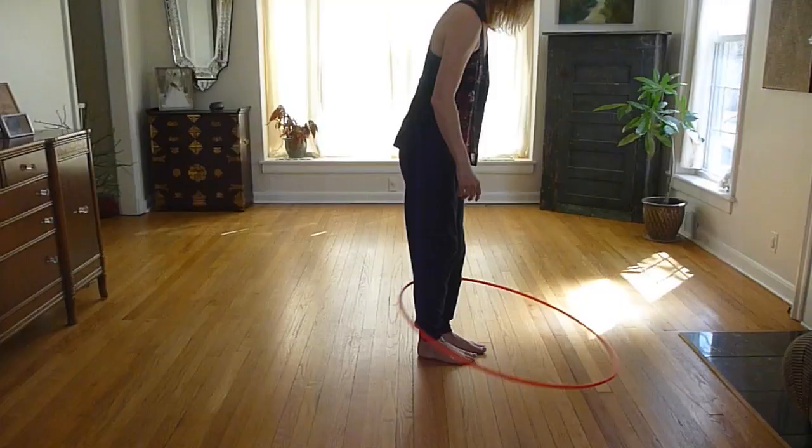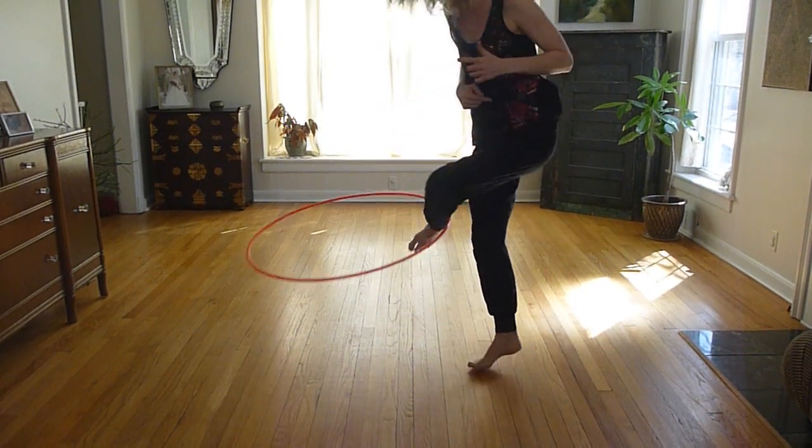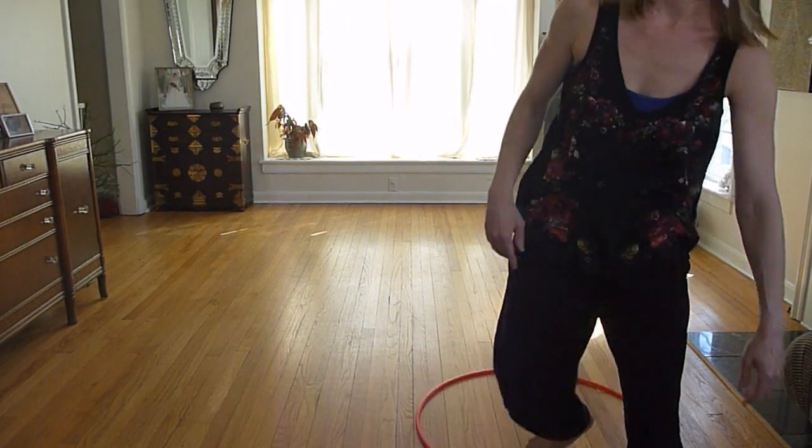I am going to be hooping to the right, and I'm going to be carrying the hoop on my left heel, okay? So I carry the hoop on my left heel, and then when the timing is right or that window is open, I'm going to stick my right foot back inside. And you can just incorporate all of this together. You're going to be reversing the hoop off the back of your heel, off the front of your foot, doing carries, stepping back in, hitting it with the front of your foot again.